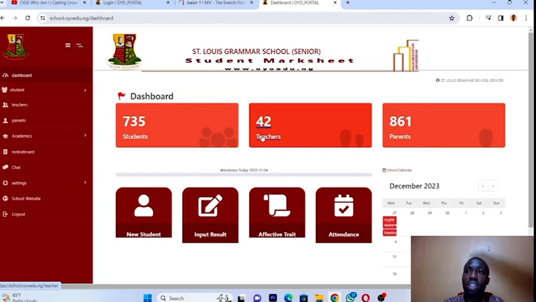Now, don't forget I told you that this portal is a unique portal. The portal can be accessed as a school administrator, which I just did now. The portal could be accessed as a teacher, okay, as an individual teacher. So an individual teacher has a portal on the website. That's comprehensive enough. Then parents have their portal, they have their login information, and the students have their portal. So you see that this is really, really comprehensive and worthwhile.